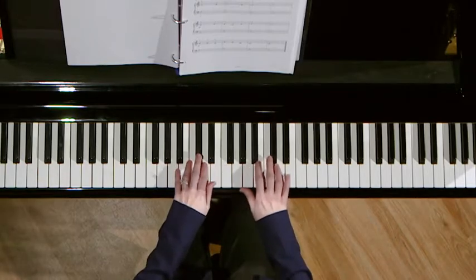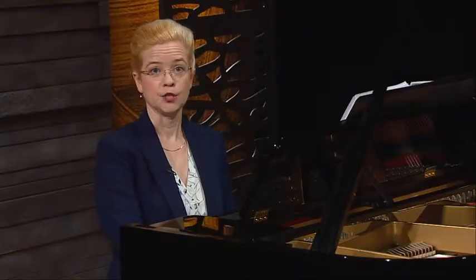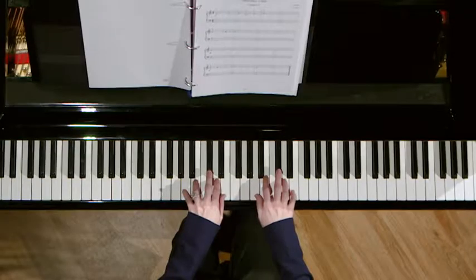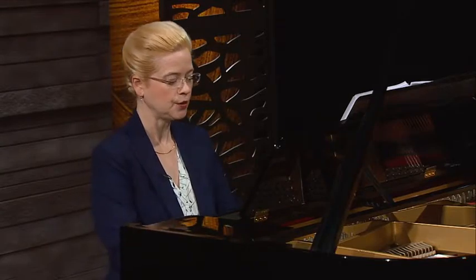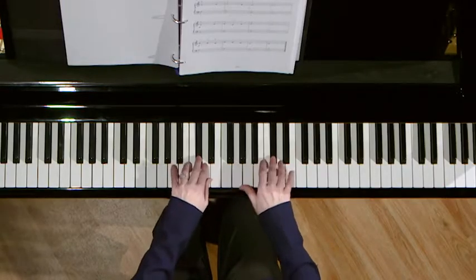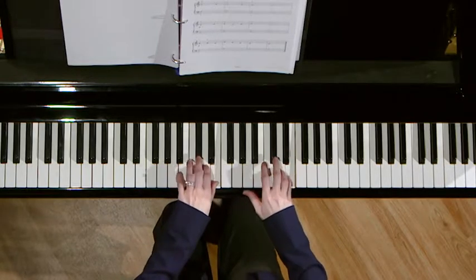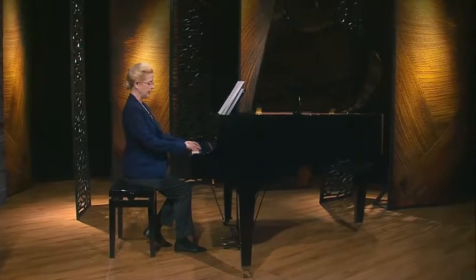And a whole step above D is E, from D to E. So, does your hand position look like mine? If so, let's try it together, and as usual, we'll repeat it. I'll go a little slower this time. One, two, and play. A, B, C sharp, D, E. And play again.